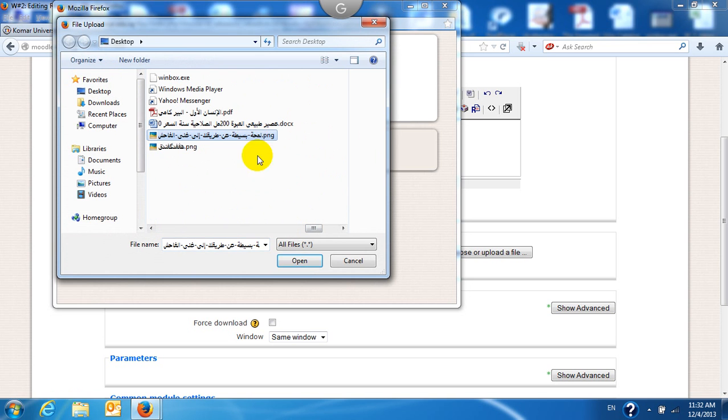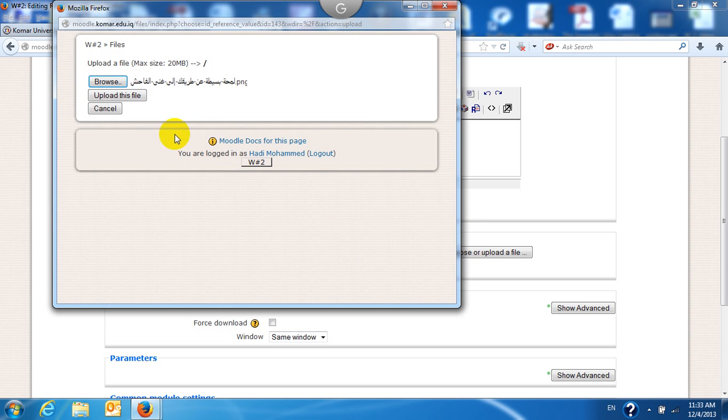It does not matter whether the file is an image, Word, Excel, presentation, PDF, whatever it is. Then I click upload this file.